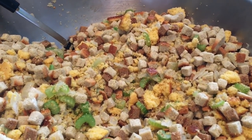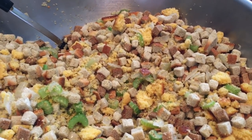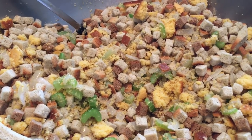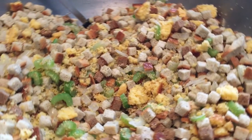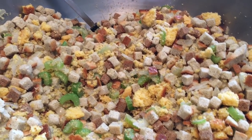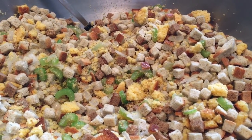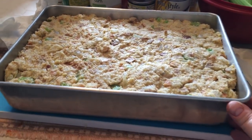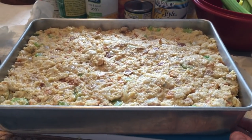Ooh, look at it. I got everything in here except the chicken broth. I'm going to start putting that in here. I put a little sage and I put a little pepper. And now I'm just going to moisten it up with some chicken broth and see how much of it will fit in this baking dish I have. And I might have to do it in a small one. We'll see, though. It fit. Look at it. My big cake pan stuffing.